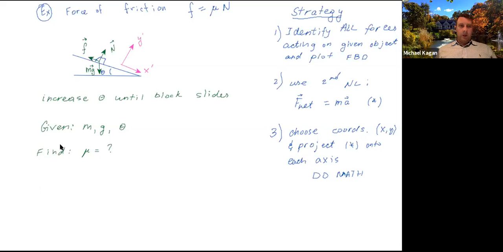So what do we have here? We have friction plus normal force plus mg equal ma. This is our equation star. Now we need to project this equation onto x prime and y prime. So who wants to spell it out, the x prime projection of this equation?